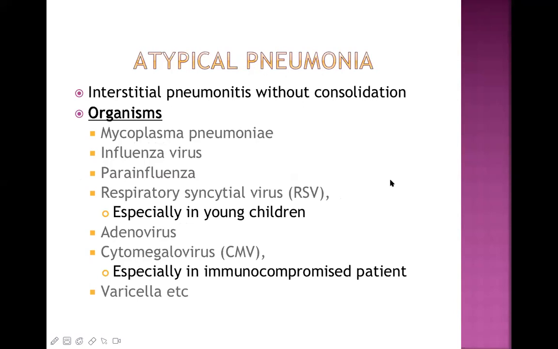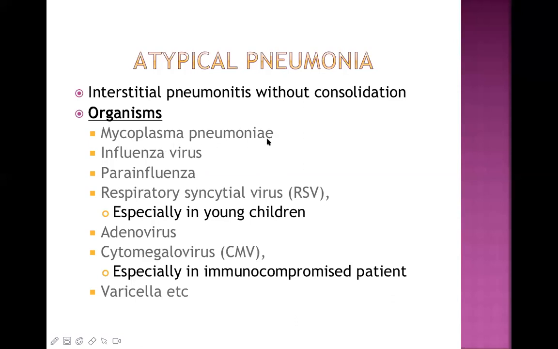Now there is one part of the pneumonia topic which is atypical pneumonia. Now the name itself suggests that most of the clinical features which we see in typical bacterial pneumonia are not seen here. Okay, that is the meaning. Now let's start with what are the organisms which lead to atypical pneumonia. Now look at the list here. Mycoplasma pneumoniae.